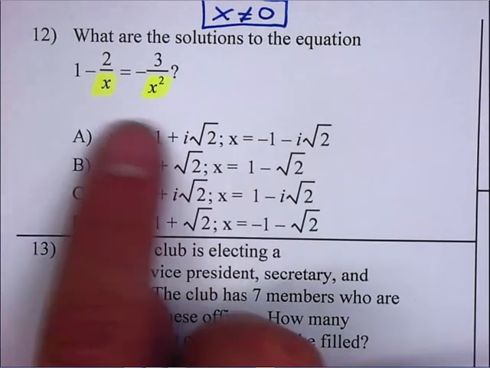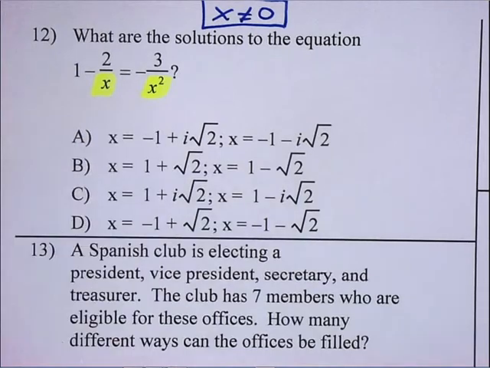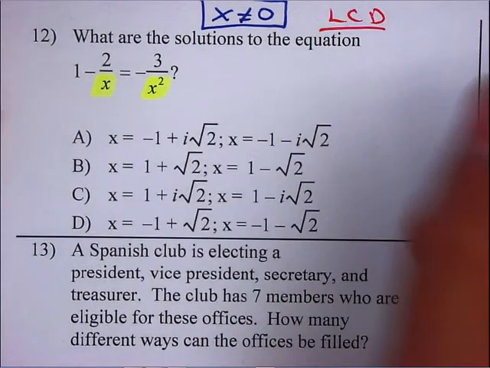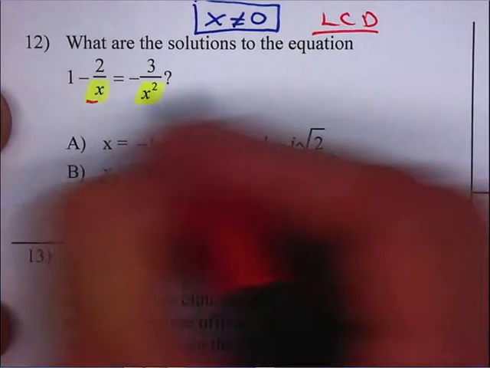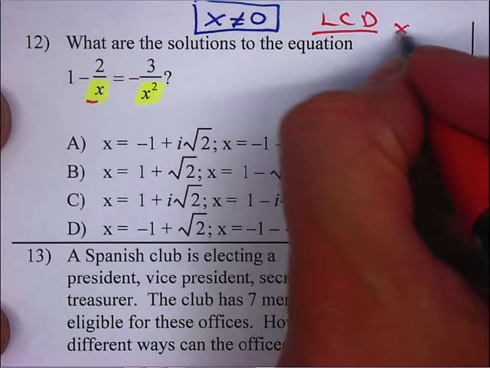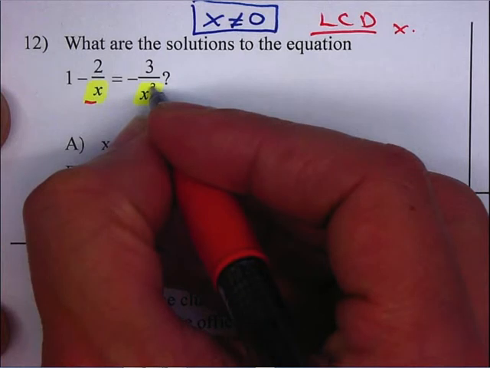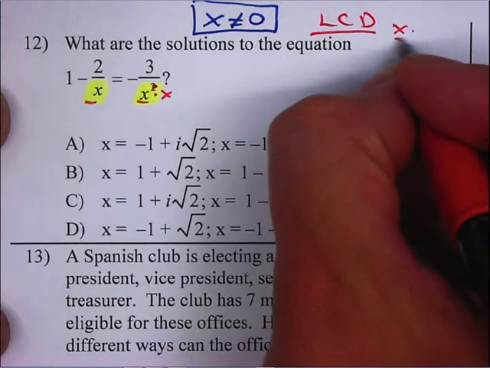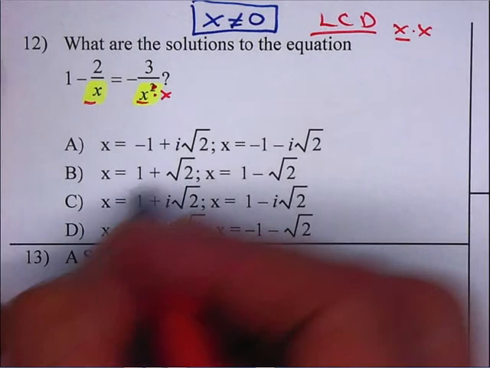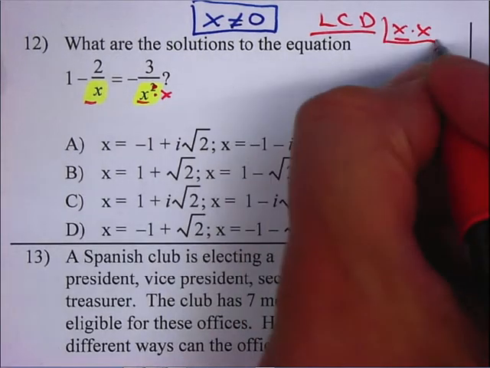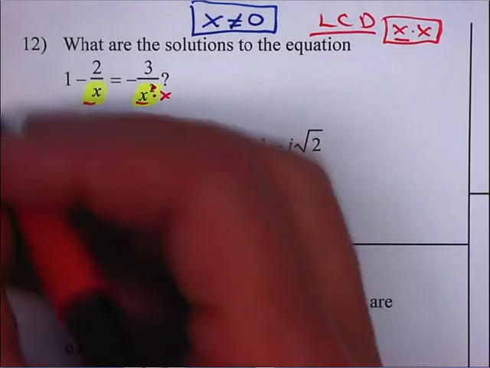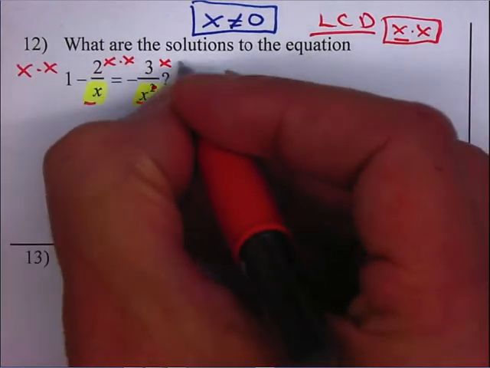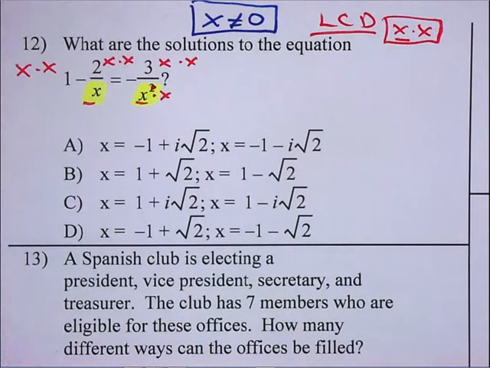Whenever you have an equation, you want to get rid of the denominators. So we're going to multiply by the LCD. In this case, for your LCD, I want to cancel this x, so I'm going to multiply by x. I want to cancel both of these x's, which is x times x. The first x will cancel with the x, and I need one more. So my LCD will be x and x. So I'll multiply each one by x times x.